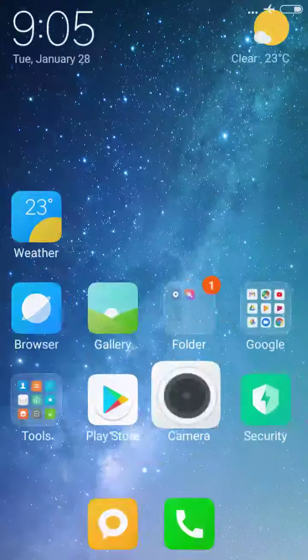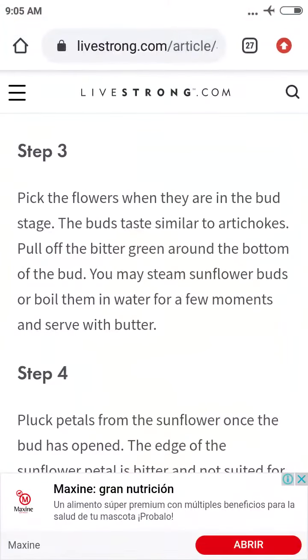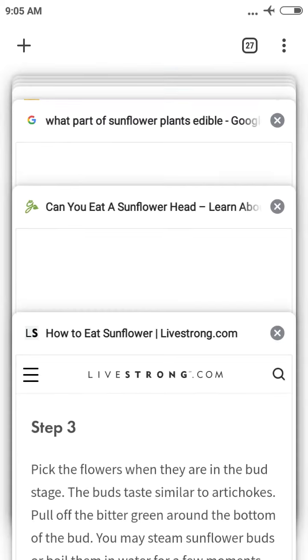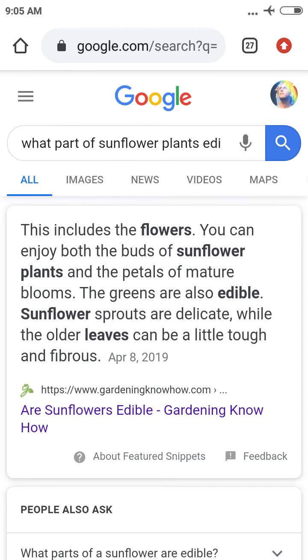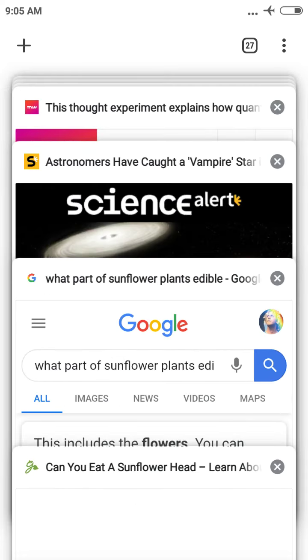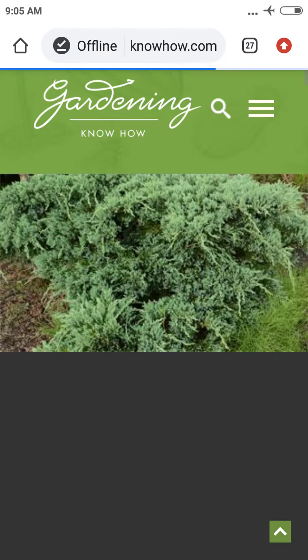So now let's just have a real quick look into what the websites are saying, because I preloaded them before. Here's one from Livestrong. Let's go back here to Google. I put what part of the sunflower plants are edible. This includes the flowers. You can enjoy both the buds of the sunflower plants and the petals of mature blooms. The greens are also edible. Sunflower sprouts are delicate, while the older leaves can be a little tough and fibrous. So that's what I showed you the leaves for. They're definitely quite fibrous. Let's hope this will load without us being online.